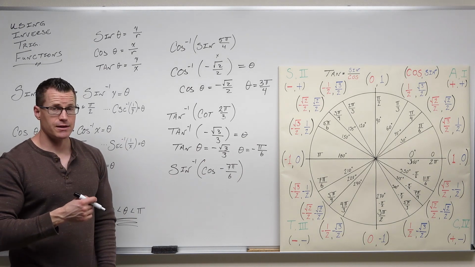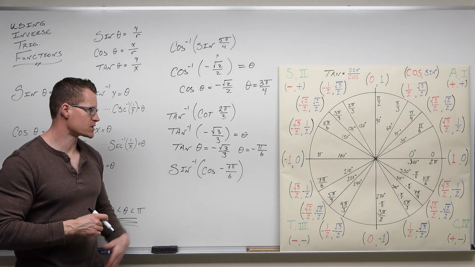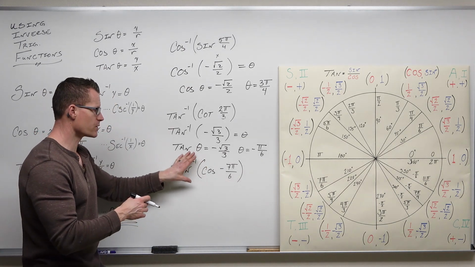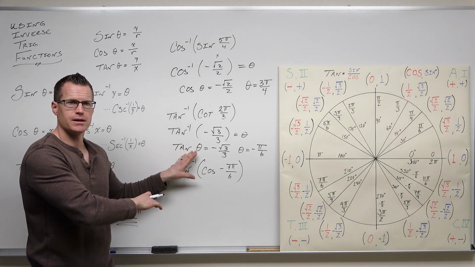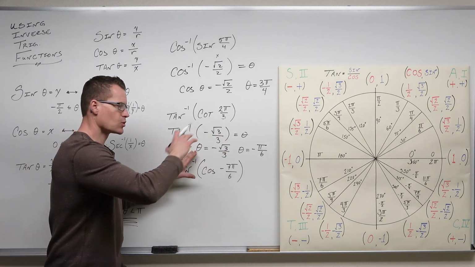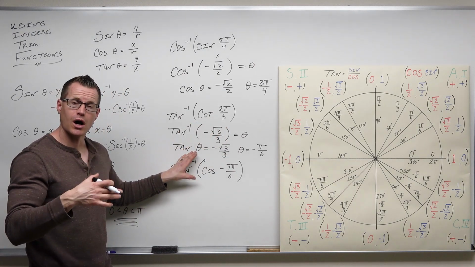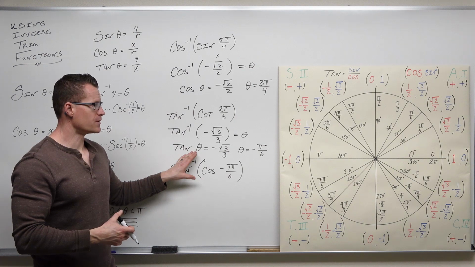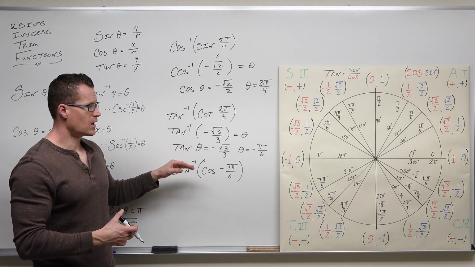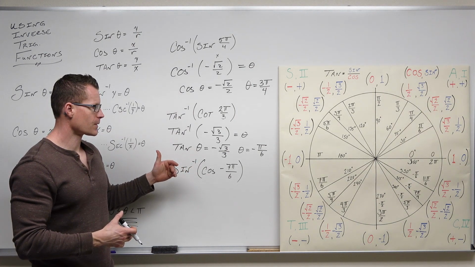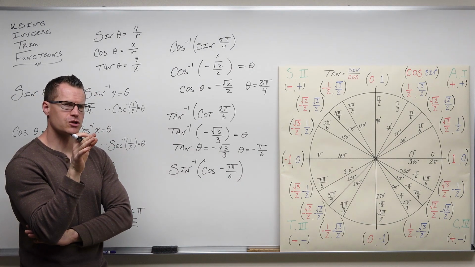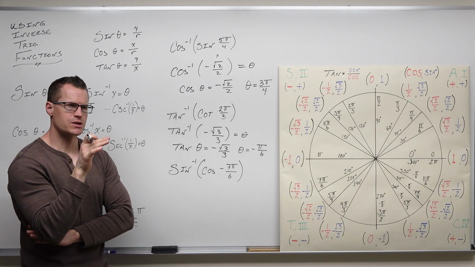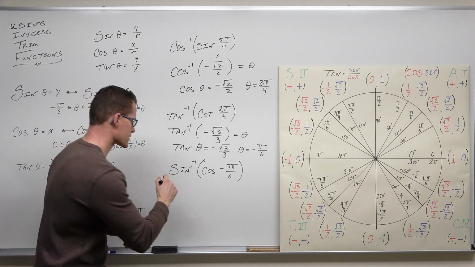Okay, last one. Sine inverse of cosine of negative 7 pi over 6. Find this one first. It's not a problem. Don't even worry about the inverse yet. Understand that cosine is defined everywhere. On the unit circle, everywhere. So we're not restricting this yet. So cosine of negative 7 pi over 6, well, let's think about cosine for a second. Cosine's an even function.